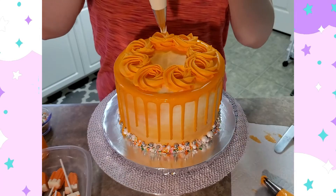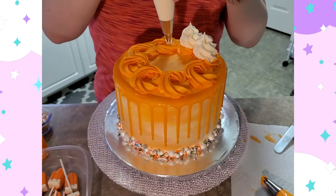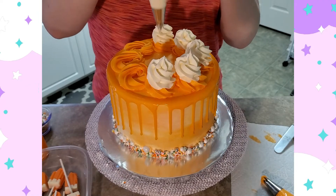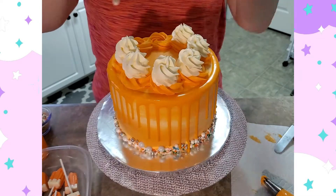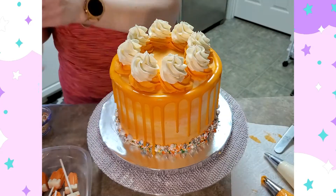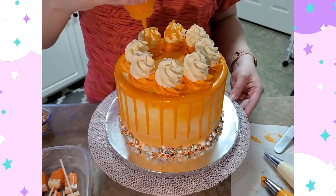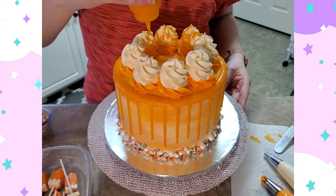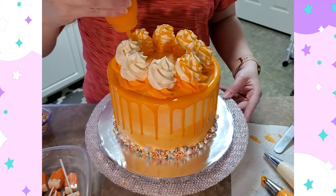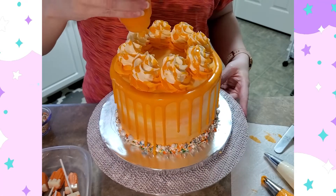In the bottom left-hand corner you can see I have this little Tupperware full of what looks like little ice creams. What inspired me to do this cake was finding a really adorable ice cream popsicle mold. I made them look like creamsicles — vanilla ice cream covered in orange — and on the bottom of the popsicle a little bit of that ice cream is showing. I put that in the mold then added orange, creating these cute little popsicles just like the ones you buy at the store. I also liked the idea of the ganache dripping like melting ice cream.